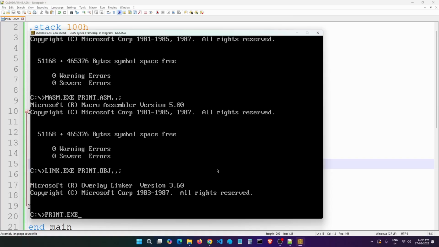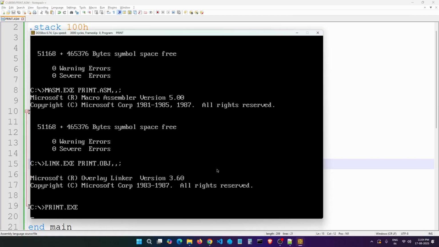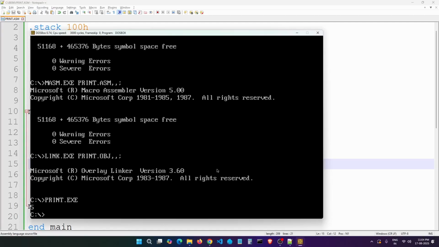Once it is linked, I can run print.exe and test it out. When I press enter, you can see right now it is waiting for our input, right? But there is no feedback to the user. Because I have written the code, I know it is waiting for something. As soon as I press a character, it stops. So it was waiting for something, but unfortunately we didn't make it user friendly, so there was no message to the user to enter any value.